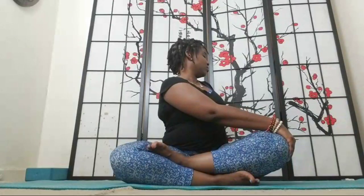Release, bring the left arm up, bring it to the right knee, put your right hand in the back, and gaze over your right shoulder. And continue to breathe. Each breath can twist a little bit more, if you can, that's fine. And look over your right shoulder. Release. We're going to breathe. Bring our arms up. Bring your hands back to heart center. Breathe one more time.